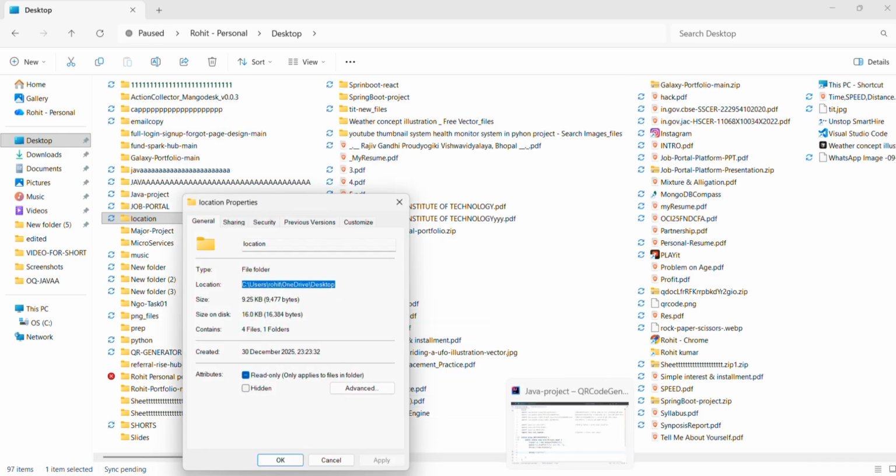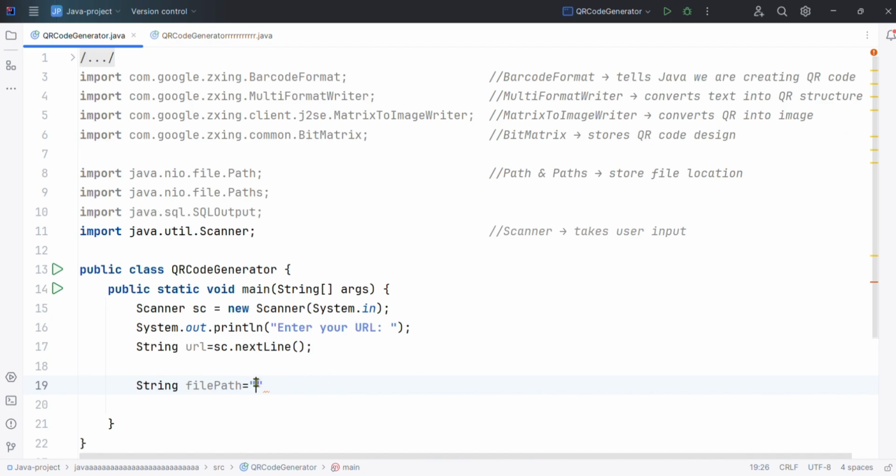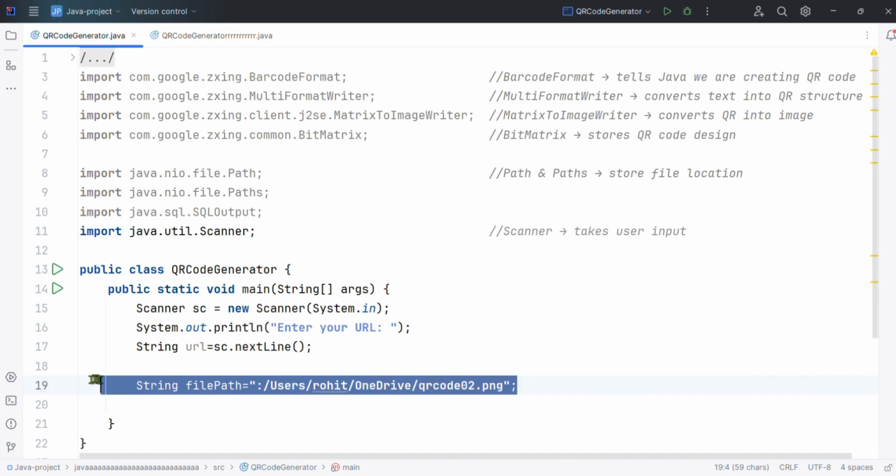Go back to your IntelliJ, paste this location, and give the QR code image a name. I can give qrcode2.png. Basically this is the location where our QR image will be saved. You can change this path according to your computer.